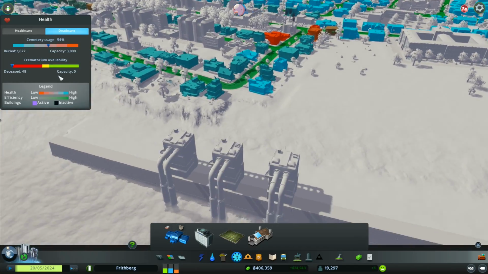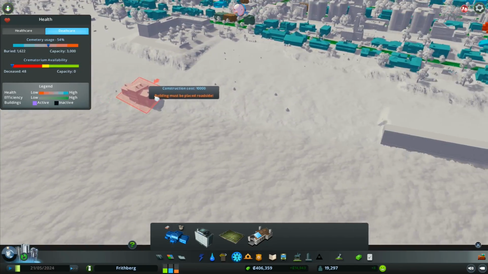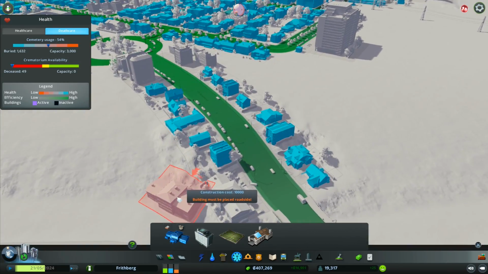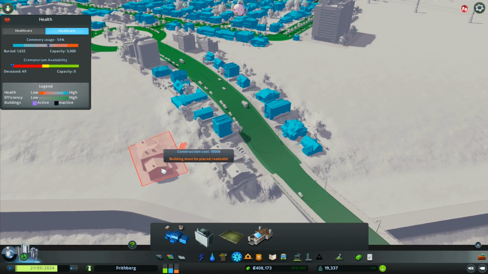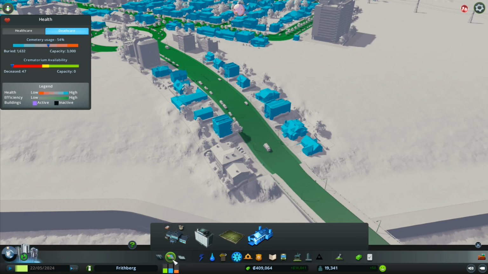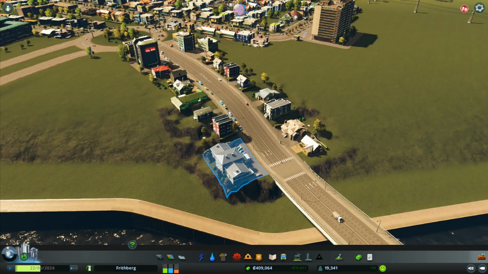Crematorium availability. Why is it saying it's not available? It should be available. I've got a crematorium right there. Why is it saying that it's not available? I don't understand. Let's get rid of that a minute and go to you.